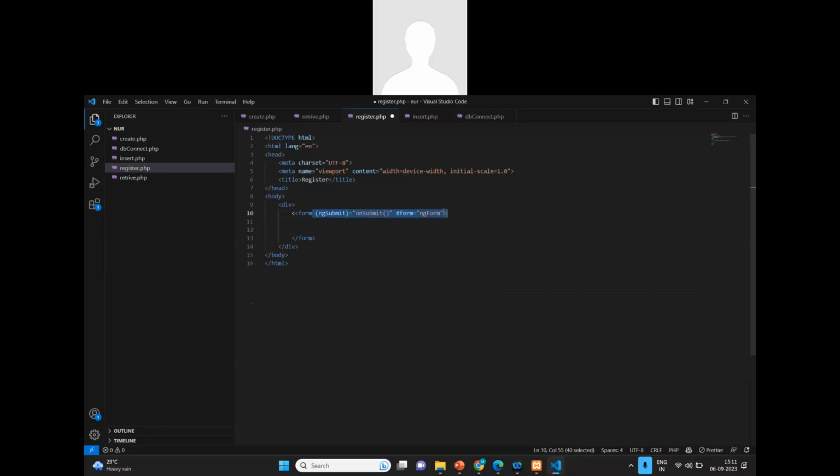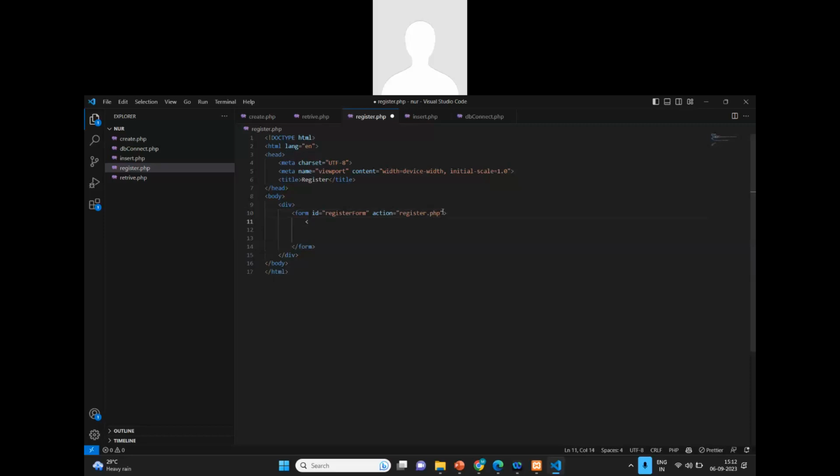In the form we will have an ID like register form and action register.php.